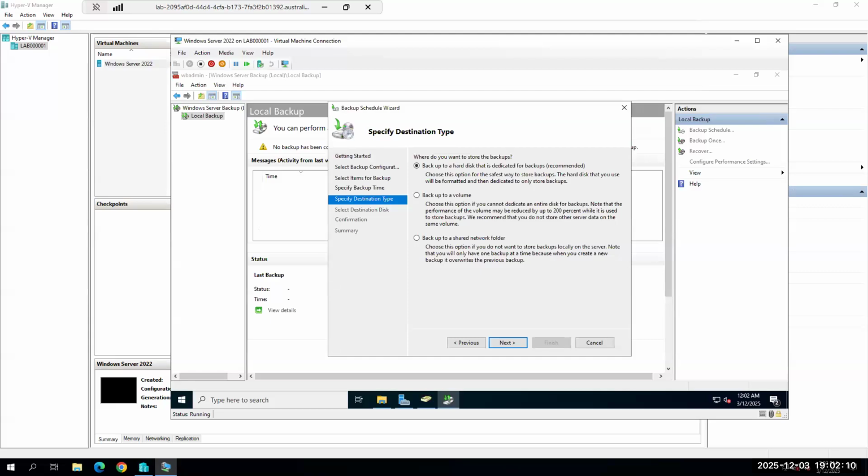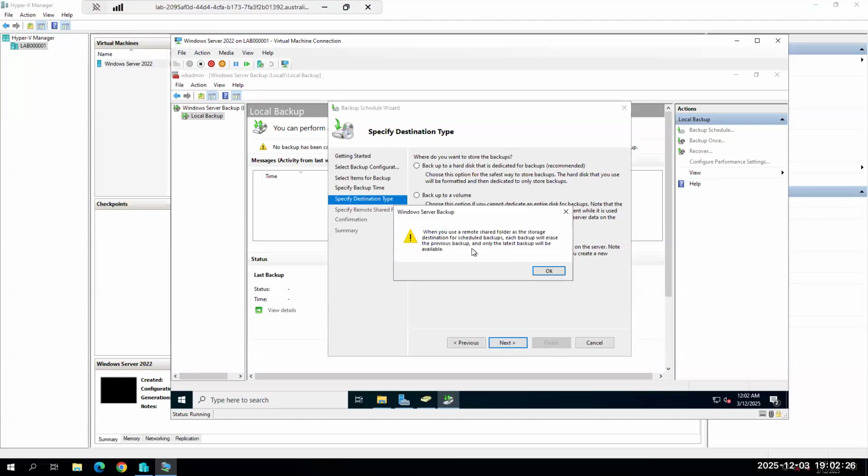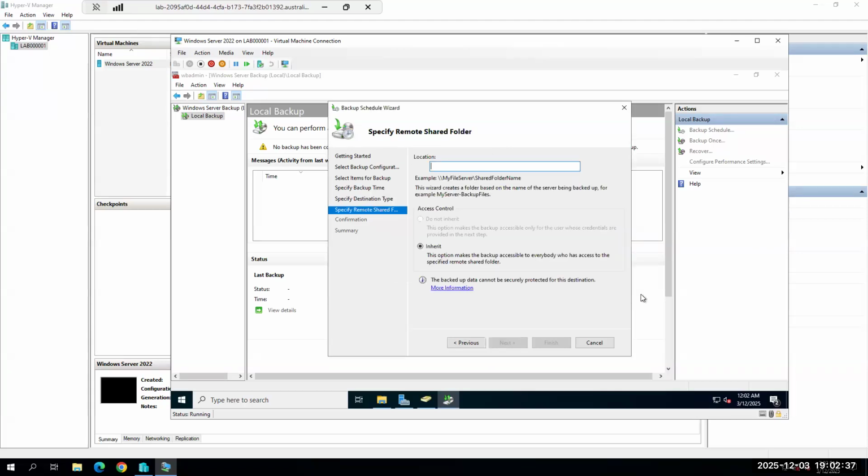Then it asks where you want to store that backup: backup to a hard disk, backup to a volume, or backup to a shared network folder. We want to back up to a shared network folder. Click next. It gives you a warning that when you use a remote shared folder as the storage destination, each backup will erase the previous backup. Do you want to proceed? Click yes.